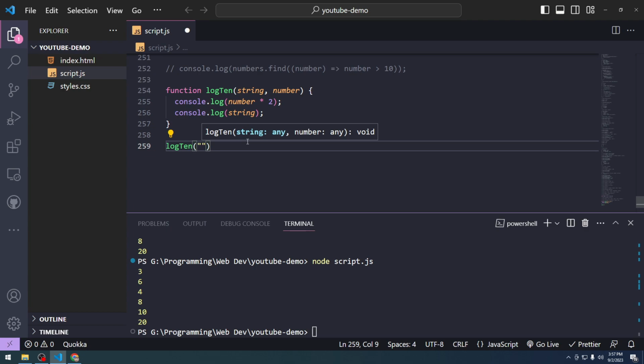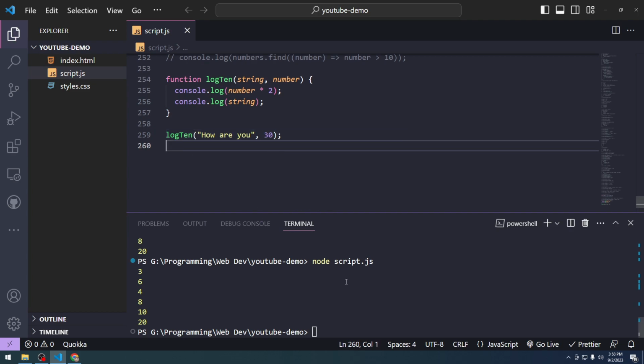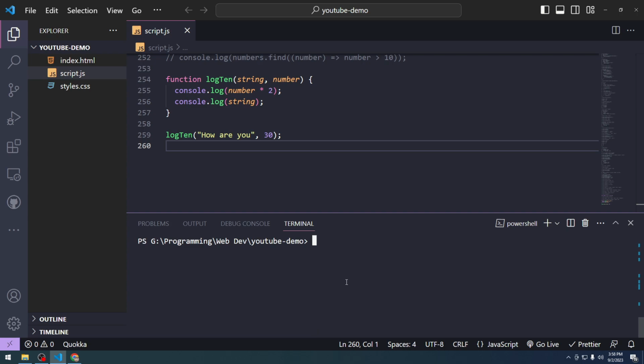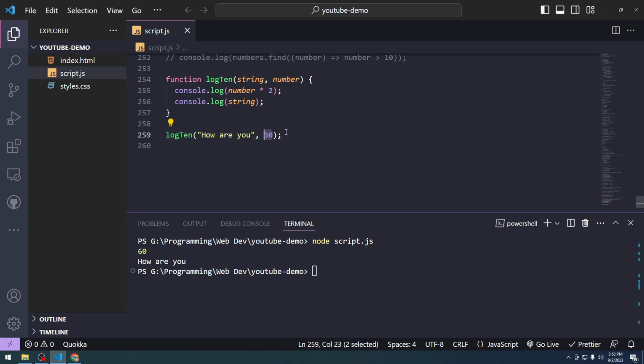So let's go for how are you, and then a number like 30. Let's save and clear the console. Control L and then up arrow, and then we get a number into 2, which is the argument passed here, so 60, and then we log the string which we have provided right here.